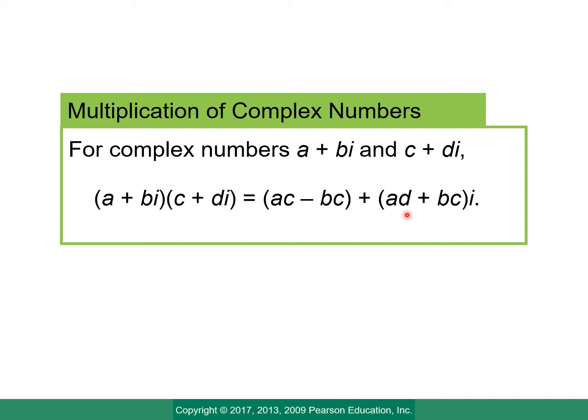Now, this is the formula for multiplying complex numbers. You do not have to memorize it, and I'll explain why. It's because this formula is just foiling. So this is just what you're going to get after you foil. And you'll see in our example. And foil or the box method.